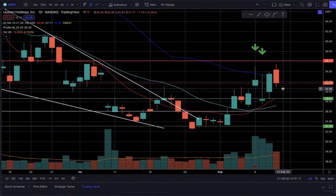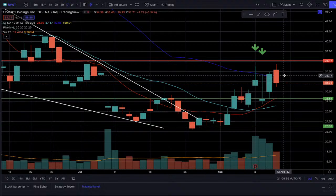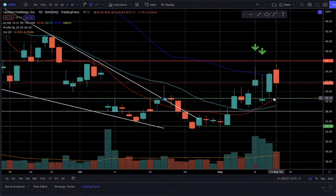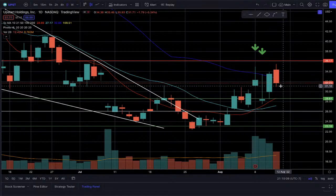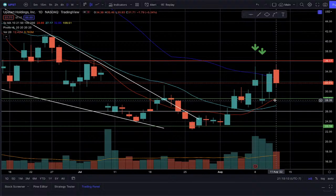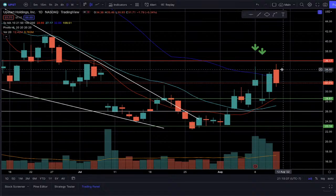Okay, and why is that? Well, the price is going to pull back and head towards the 10 SMA first, without letting the 10 SMA go to the price first. Whenever I see the price pulling back and retesting the SMAs first, that's usually a bearish indication, and it usually indicates that the uptrend is weak. So I do not want UPST to pull back tomorrow, and I don't want the price to come back first to retest the 10 SMA. I want it to happen the other way around. I want the 10 SMA to continue to rise higher and higher until it retests the price action by itself. Does that make sense? And why do I want that? Well, because that will mean that the price is consolidating.